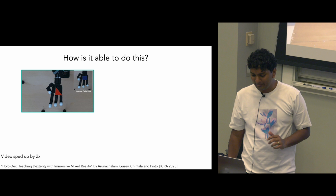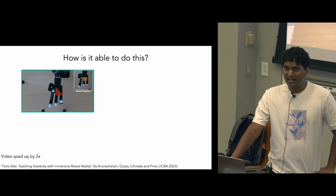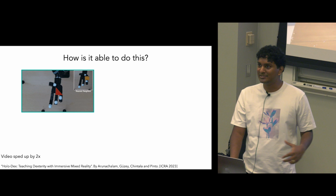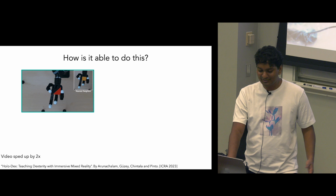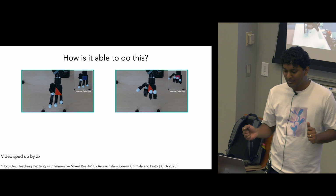Okay. So with this framework, we can now also get a bunch of tactile data. But the problem with tactile is that, unlike vision, we do not really know what's the best way to use tactile, right? Should it be in the form of an image? What should the architectures be? We haven't really done as much research in tactile as we have done in vision and other forms of sensing. So the first thing we do is we take the hand and ask the first author of this paper to just play around with a bunch of different objects. Here, they are using the Holodex framework and just manipulating a bunch of different objects.